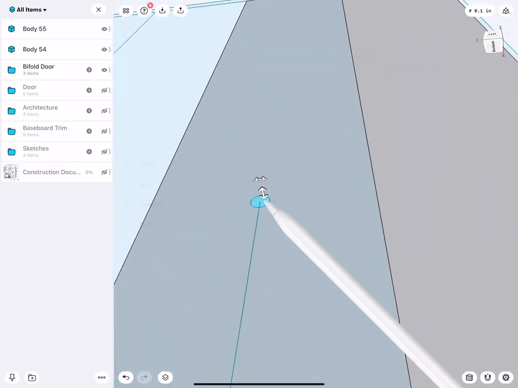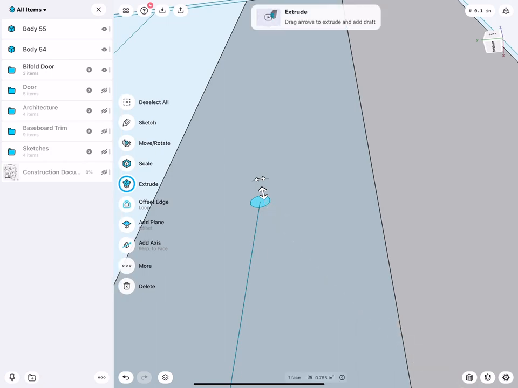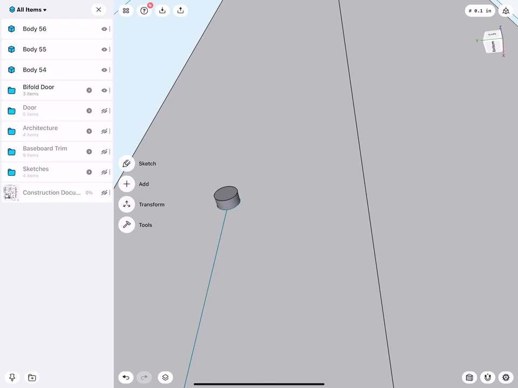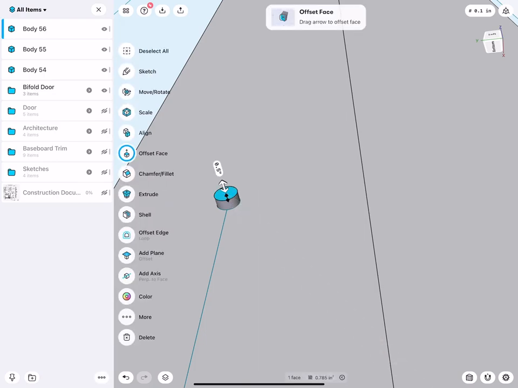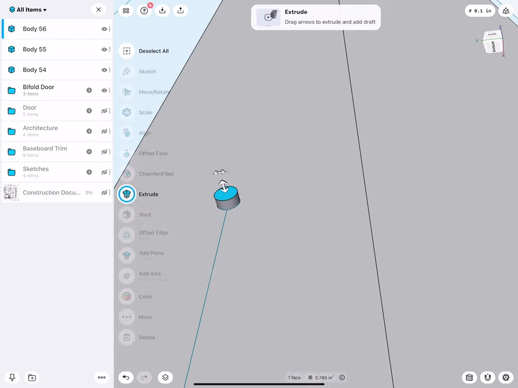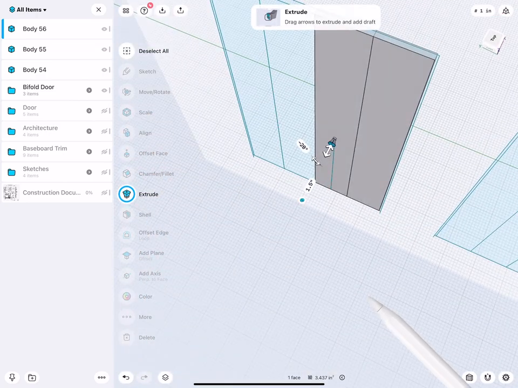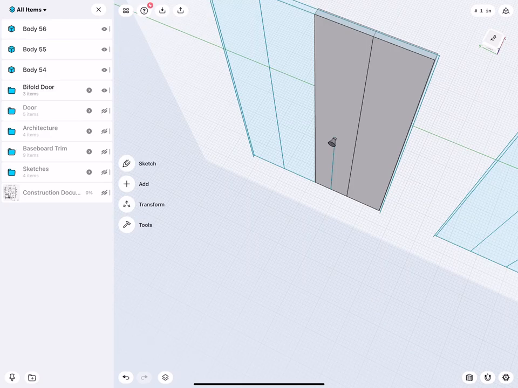And now I can select this and extrude this one out, maybe by half of an inch. And I would like this to be a new body. So it's a new object. Very good. And this is kind of like just a base to start. I select this face one more time, and I go to extrude. Extrude this one out 2 inches, and then I can give this a draft. And there we already have a small knob we could use to basically symbolize where on this bifold door a piece of hardware is going to be.